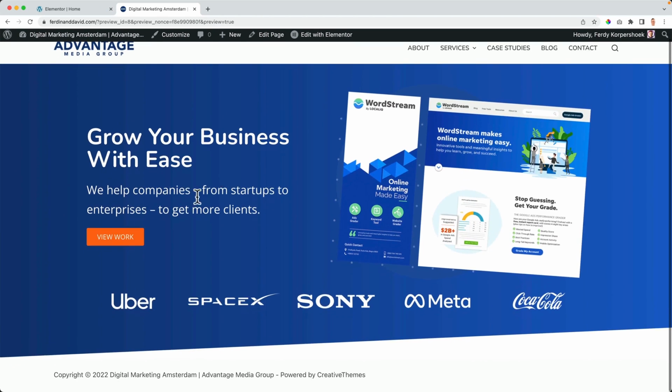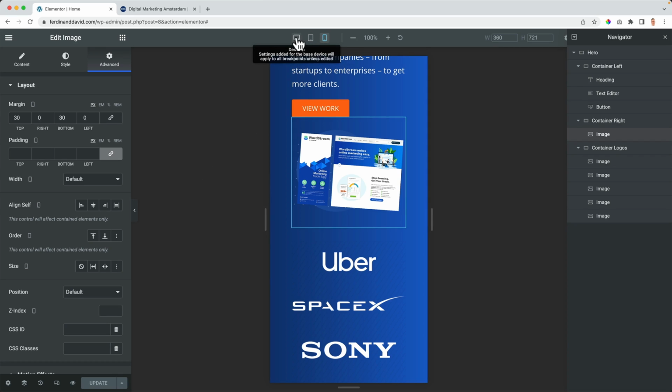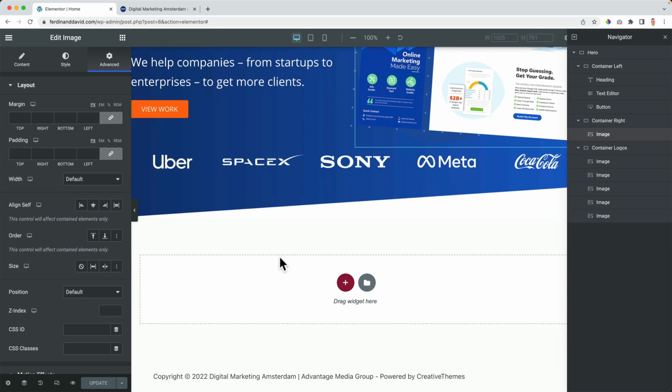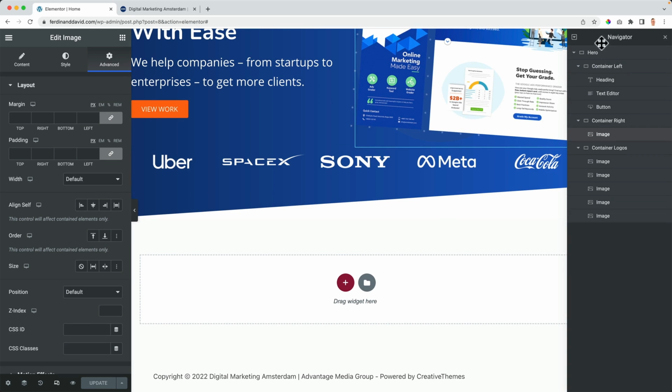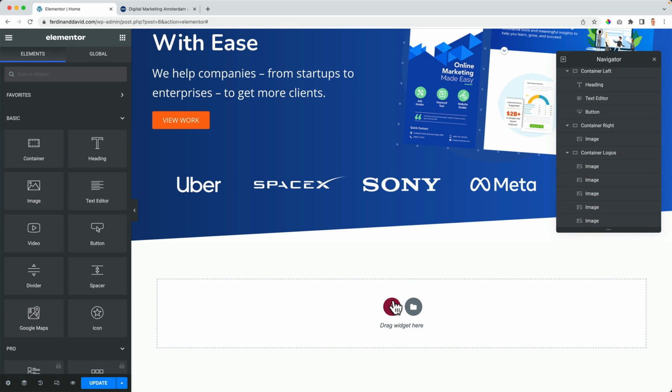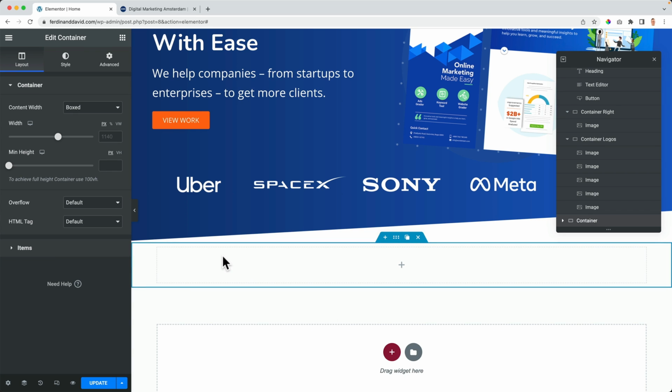Okay, are you ready for the next area over here? What I want to do, I want to showcase some portfolio items. I don't have them yet, but I will show you how to display a few images. Make it all look really nice. And I want to show you a little bit more about Elementor. We're going to dive a little bit deeper. So I want to get rid of this thing over here by clicking this again. Drag this over here. Click on the plus. I want to start with this area over here.